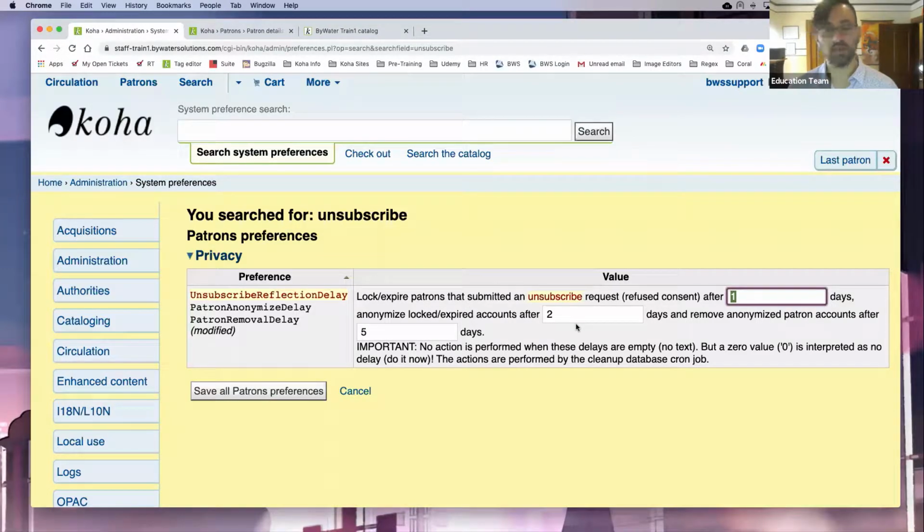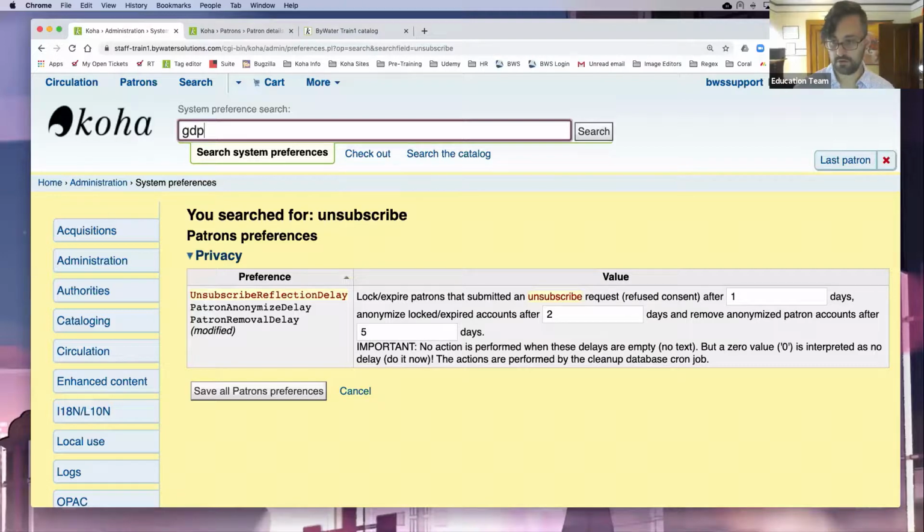A related bug that I'm just going to mention rather than really showing, Koha has been fixed so that once my account has been locked by this administrative lock, I am not able to do a password reset on the OPAC to unlock my account. I need to talk to the library to unlock my account once it's been locked by this feature. All right, next up. First, I'm going to turn that GDPR back off.